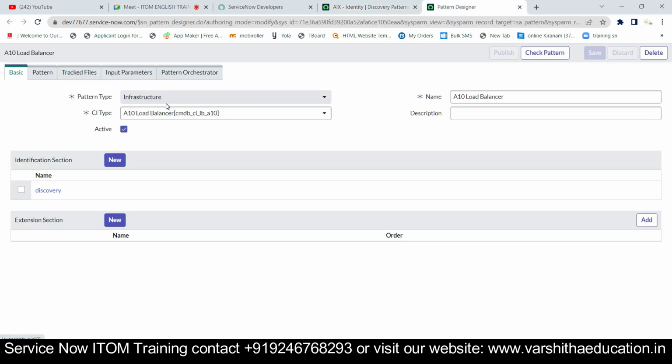Yeah, Srinivas garu, tell me. Quick question. As we have probes and sensors, right? So why do we need patterns again? They are introduced in ServiceNow. Yeah, that's why I'm saying that.